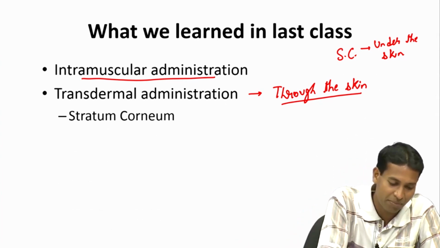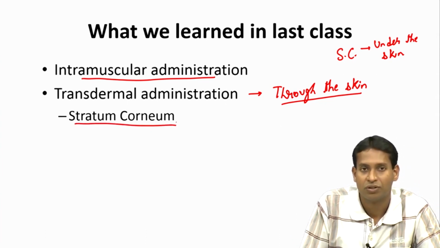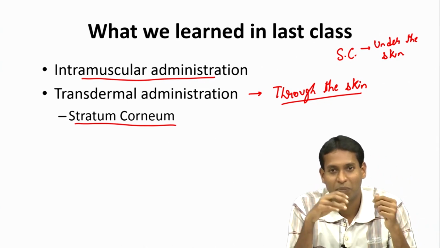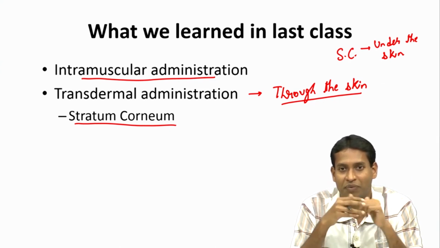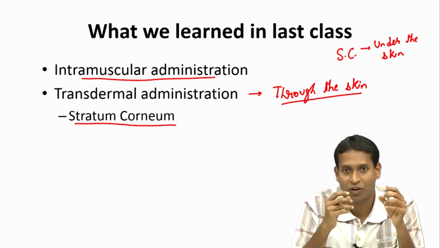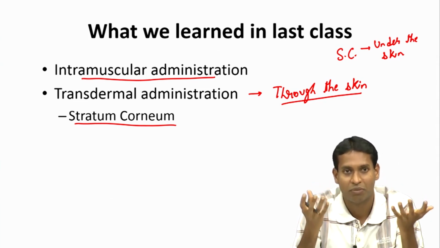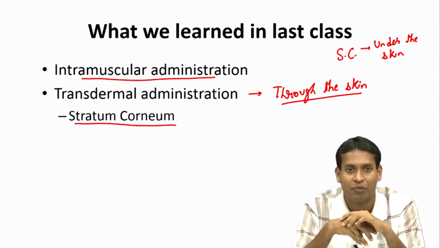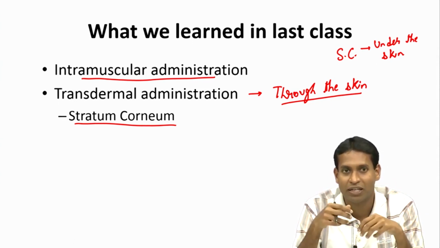We discussed that one of the major barriers for anything to diffuse through the skin is the stratum corneum. Ideally what we would like is, if you apply, let us say, a cream or some liquid containing the drug on your skin, that should be able to go through the skin to the systemic circulation or to the site of location you want, but it is not really feasible, just because the skin is a very good organ in keeping things out. The main purpose of the skin is to protect us from the external environment, and so it acts as a very tight interface where it does not let anything pass through very easily.